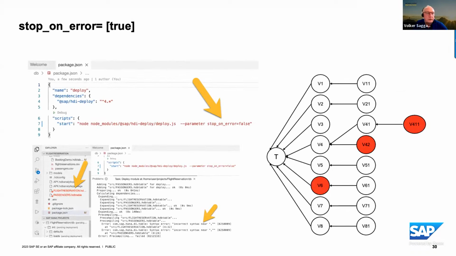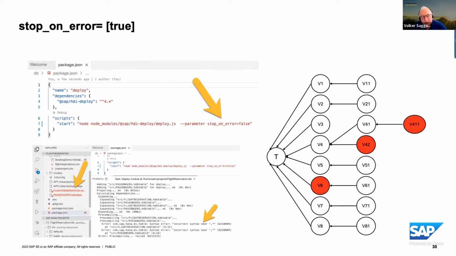Stop on error is another feature. We will continue to deploy after we find the first error.